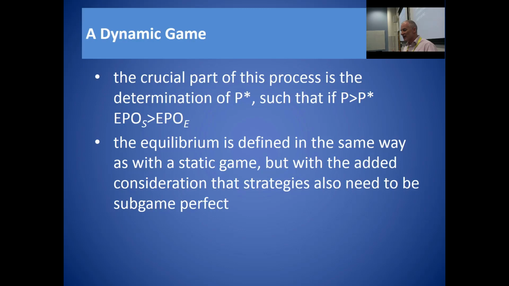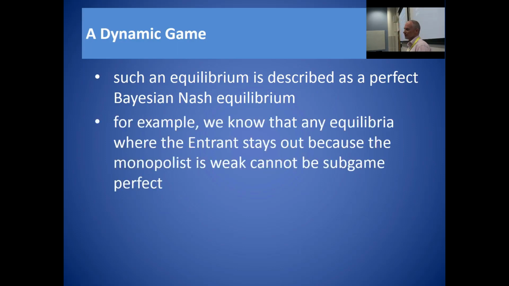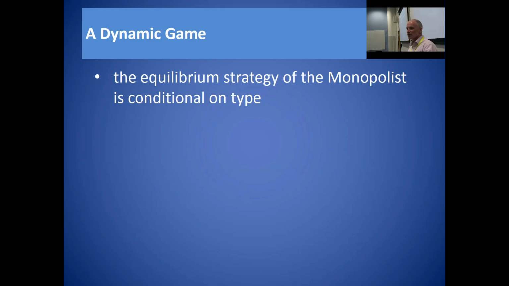We want to find expected payoffs. By extension, we want to find that crucial probability of P star. So, that's what we're going to do. All relatively straightforward. So, how do we find this then? How do we formulate that Bayesian Nash equilibrium?